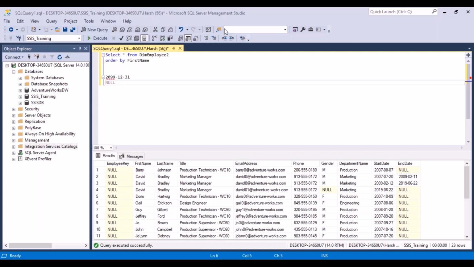It will take some time to come up. Then this window will come up. You have to go to installation and select new SQL Server standalone installation or add features to an existing installation. So go to this link.